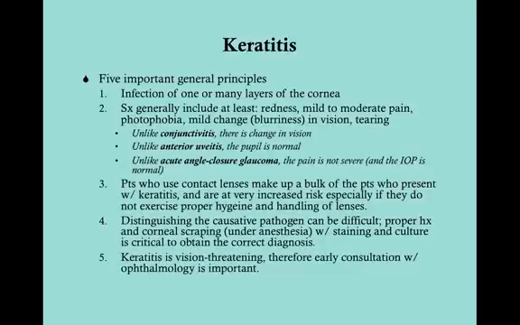And then with acute angle closure glaucoma, you're going to have a very severe pain. The patient will rate it as the worst pain they've ever had in their eye. With keratitis, you may have a mild pain, but the patient will probably rate it as a 3, 4, or 5 out of 10. It's more of an annoyance, a foreign body sensation, an itchiness, but it's not the worst pain they've ever had before. And then there's other things that you see in acute angle closure glaucoma. You'll see an elevated intraocular pressure, and then a fixed mid-dilated pupil. With keratitis, there are abnormalities of the eye, but the pupil is not one of them. You should have a normally reacting pupil.